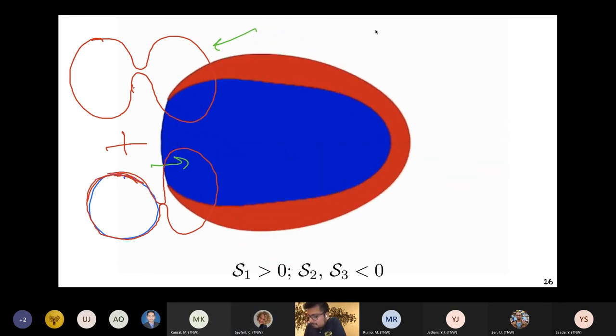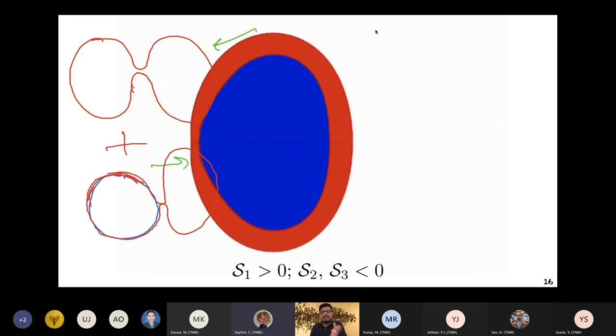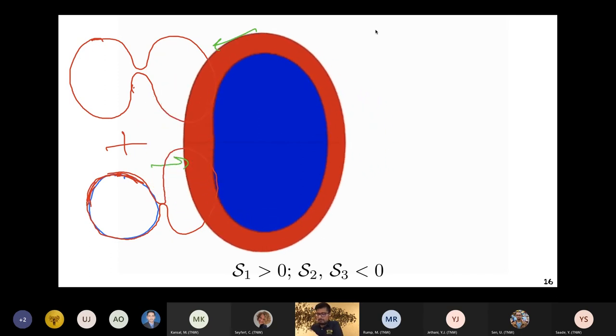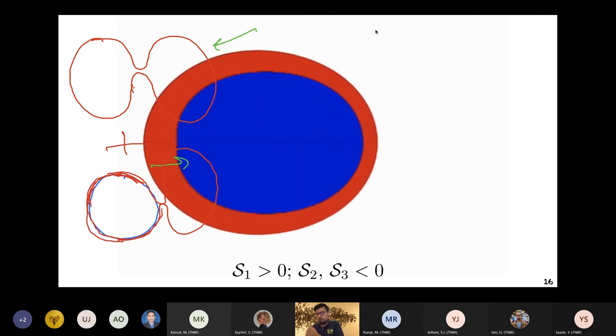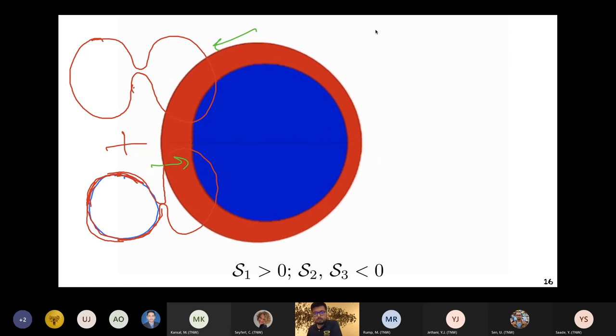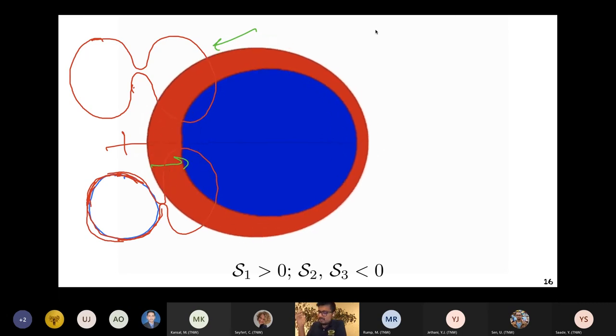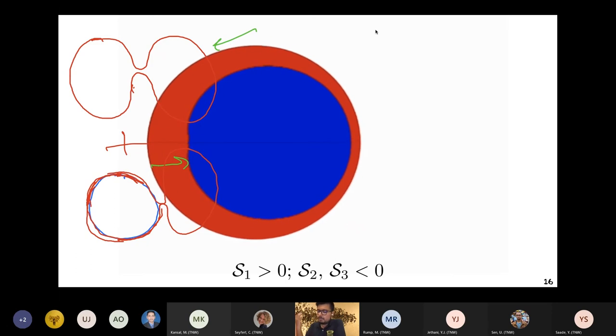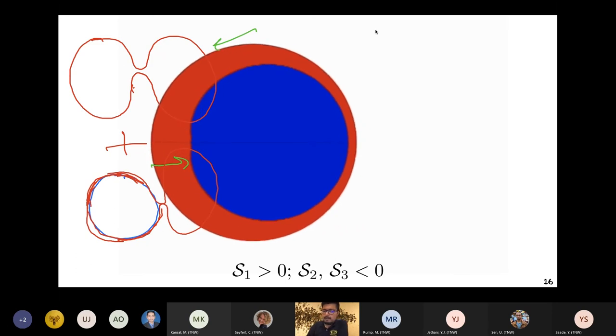So this is a zero thickness. I mean, when I say zero thickness, I mean thickness on the order of grid size. So a zero thickness precursor film that is present on this blue droplet at t is equal to zero. That's the most important assumption, and if there has to be a criticism, it has to be at t is equal to zero on this assumption.